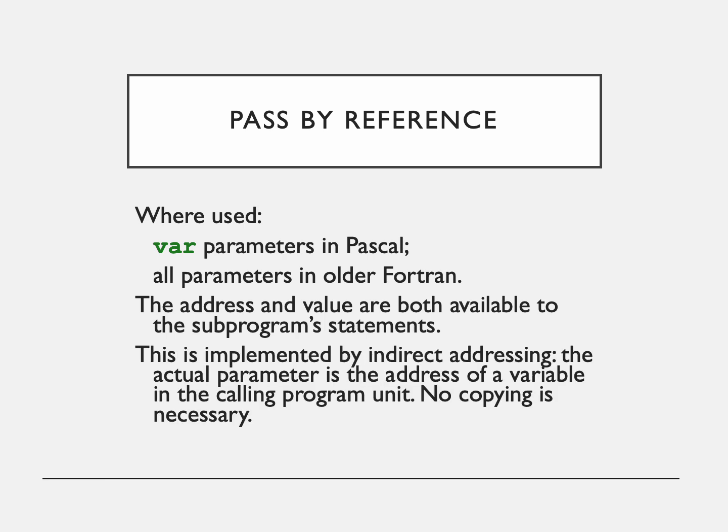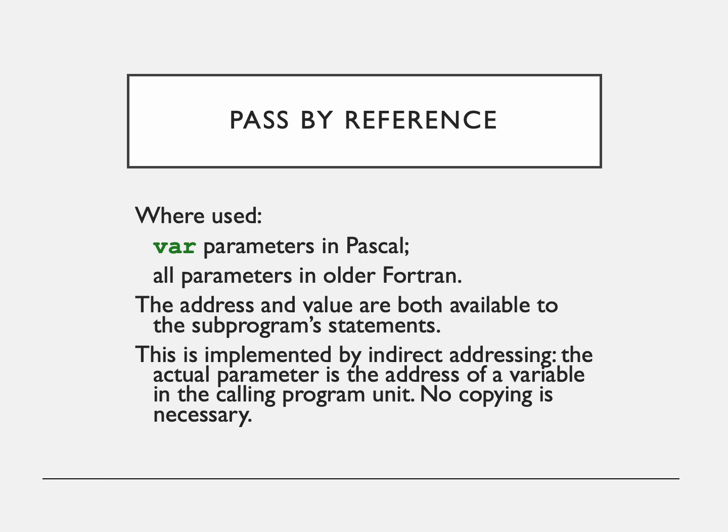We have two examples here. In the Pascal language, it uses the var keyword to specify that parameters should be passed by reference. This makes it clear in the function declaration that the original data can be modified. The second one is Fortran. Traditionally, all parameters in older versions of Fortran are passed by reference, simplifying the handling of large data structures like arrays and records.